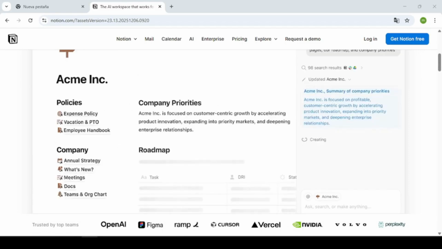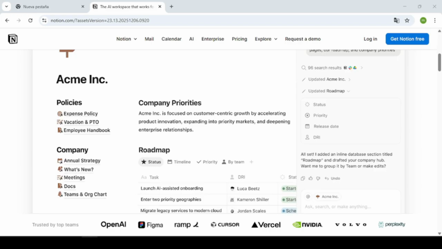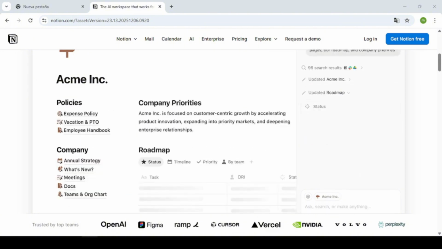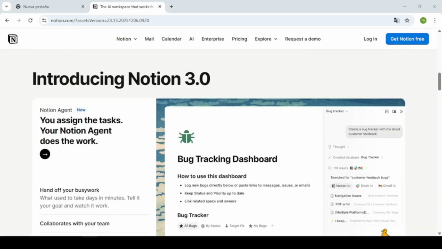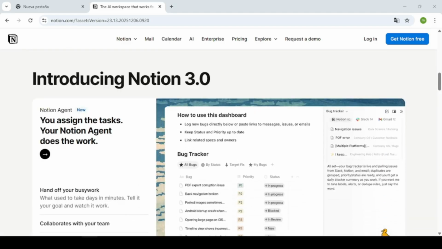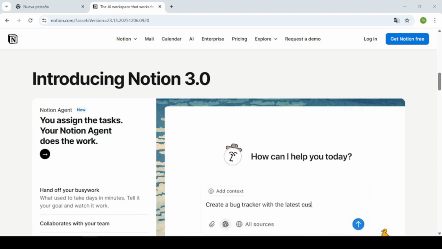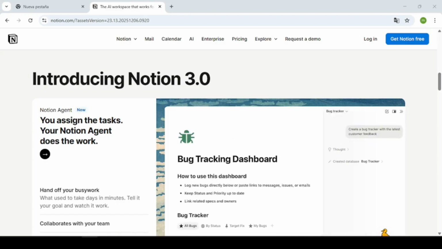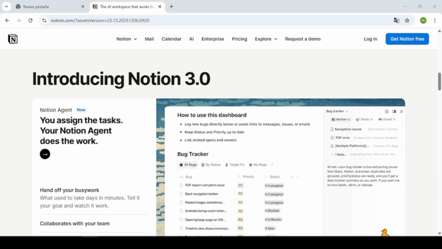Notion allows us to use content blocks like text, images, code, and other types of blocks that we can drag and drop to design our workspace to our specific needs. One of the most interesting new features in the latest version of this platform is the integration with artificial intelligence. Thanks to this, we can summarize, draft, and organize information within the platform.